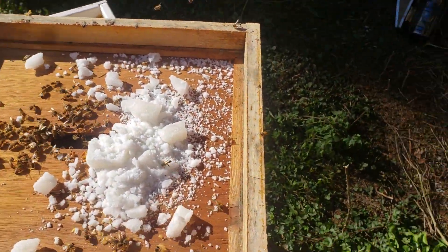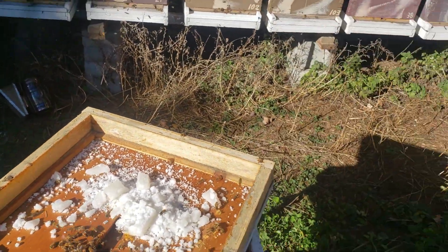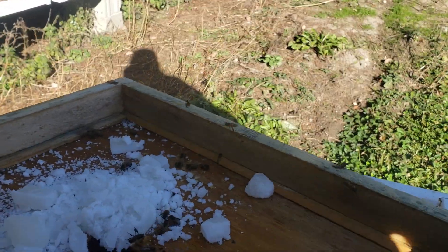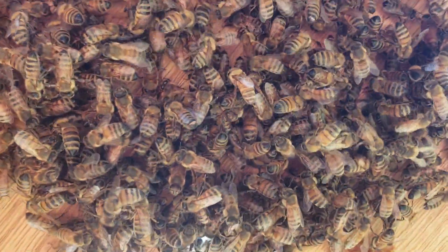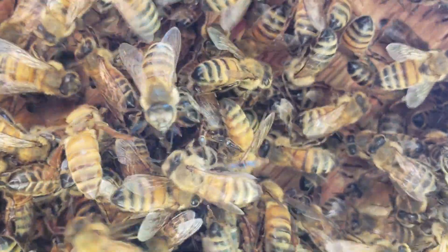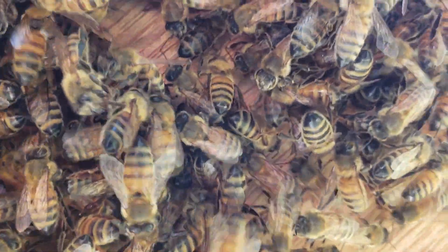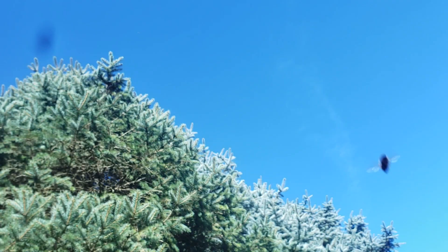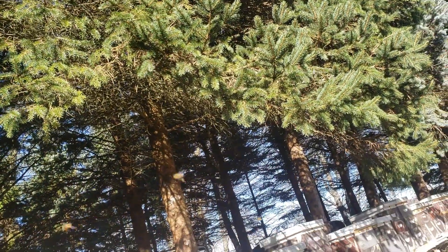I have sugar on the top of my hive, so I don't want to tip this inner cover up. What I did was I grabbed the inner cover and took a look at it. The queen is in the center of that cluster — you see her right there? Right there she is. That's the queen. If she was marked, would that have made it any easier for me to find her? Hell no!